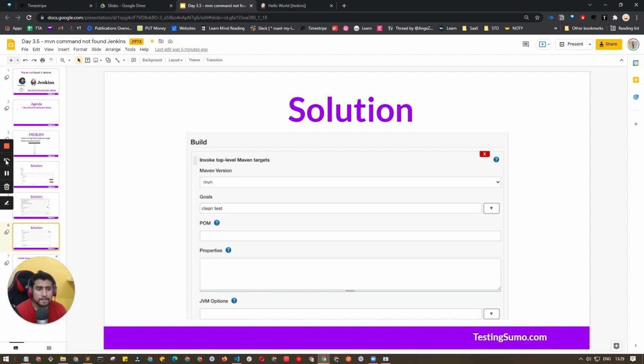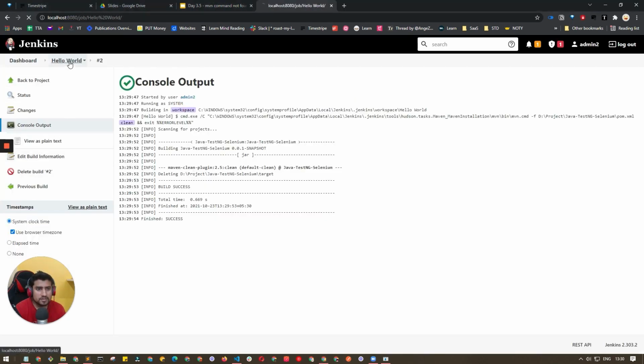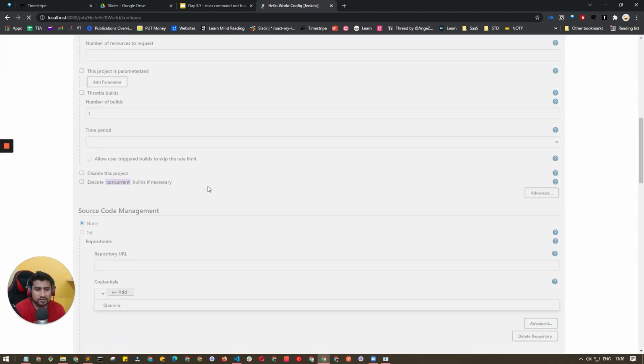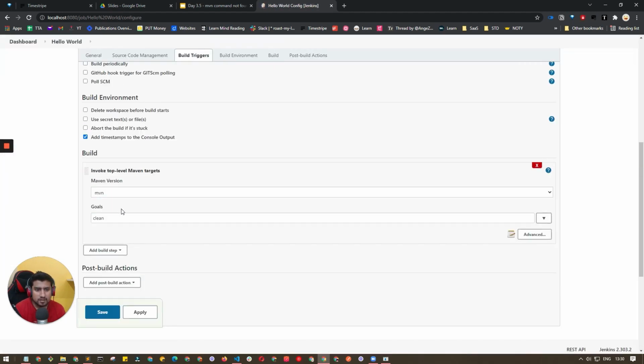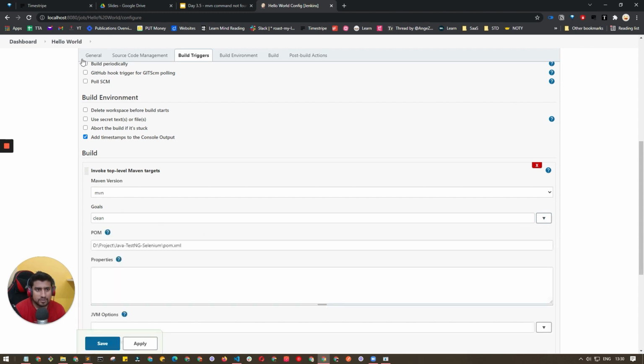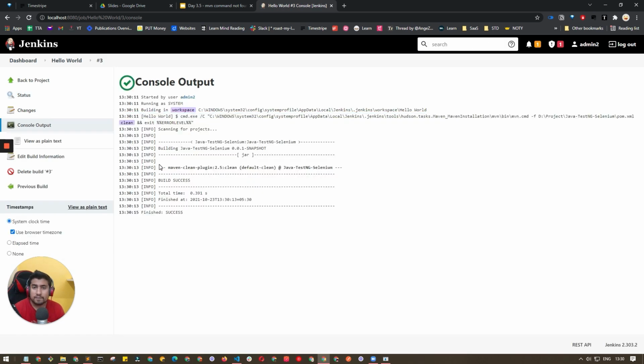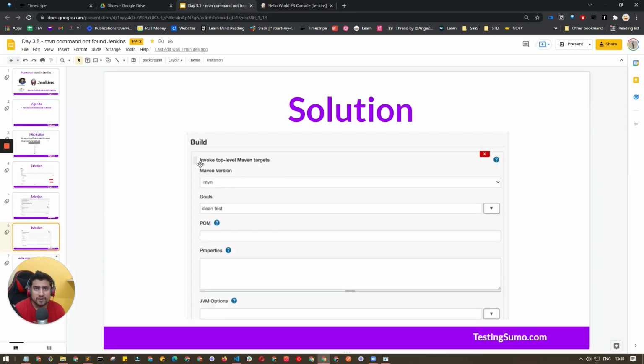Okay, so a similar thing I am showing you on Windows, where I have now successfully added the Maven. If you see Maven clean, and I have added the pom.xml also in the hello world. I have changed it. Now if you run it, and also JDK credentials I have added on Windows, so that's why it's working fine here. And you will see a success rate. Okay, so that was how to fix the mvn command not found.